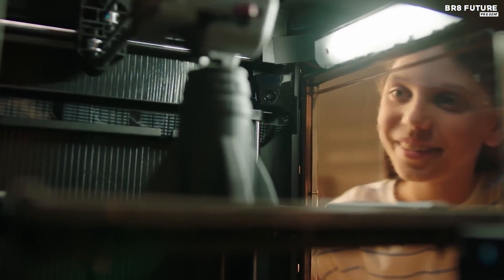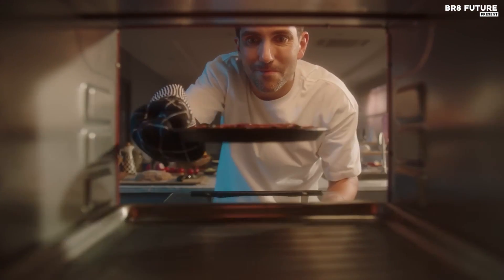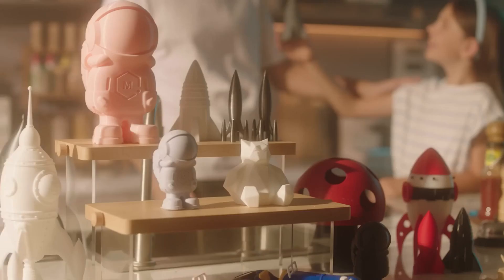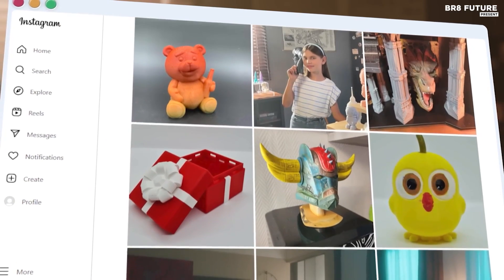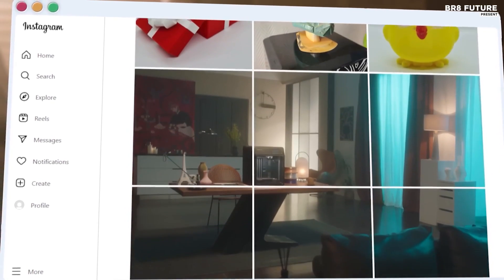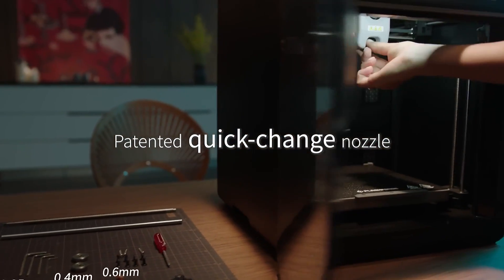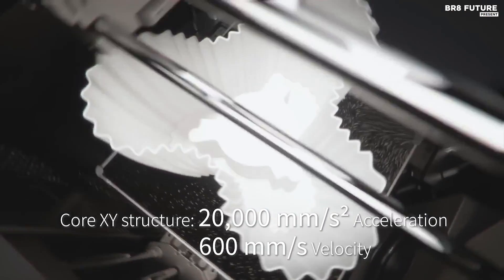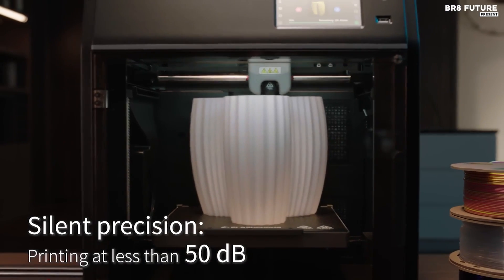It offers rapid nozzle changes in just three seconds, ensuring stable high-speed printing with a high-flow 32 cubic millimeter per second nozzle. Moreover, its 35-second quick warm-up to 200 degrees Celsius, dual-sided PEI platform, and multiple platform options enhance efficiency and ease of use. Crafted for superior print quality and adaptability, this printer features dual fan nozzles, vibration compensation, and multiple nozzle sizes catering to various materials and printing needs. Flashforge provides efficient after-sales support including a one-month free return and exchange, lifetime technical assistance, and a one-year warranty, ensuring not just a printer but a pathway to innovation and creativity.